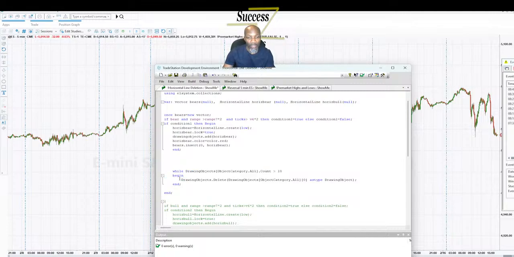You're going to drawing objects dot delete. Then what delete is calling for, remember, it was calling for the object. This is the object. The object is drawing objects. It's the array. Okay. All right. I think I got it.